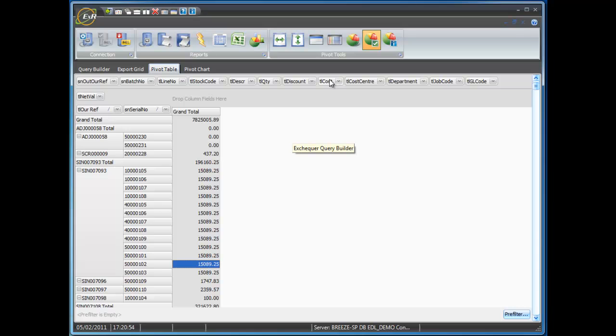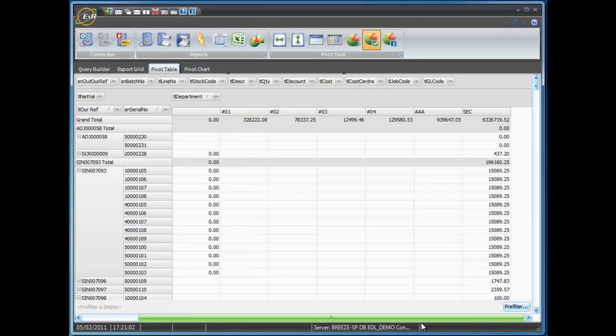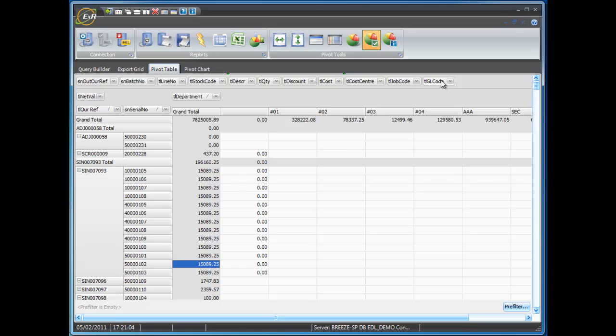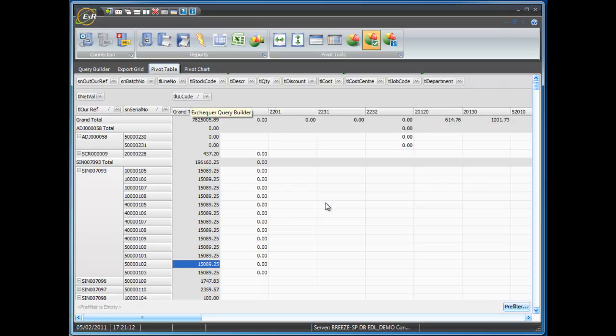You can look at this across, for example, if you wanted to, you can have a horizontal view of the data across different departments within the business. You can look at it across your GL codes. Any which way that you want to do, you can stretch the data to view it how you wish to represent it for your reporting purposes.